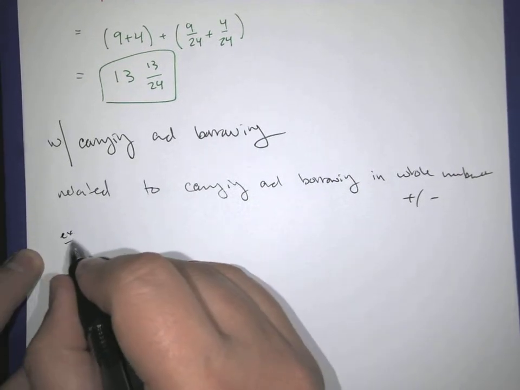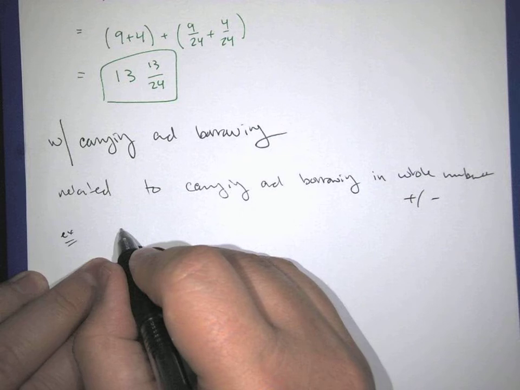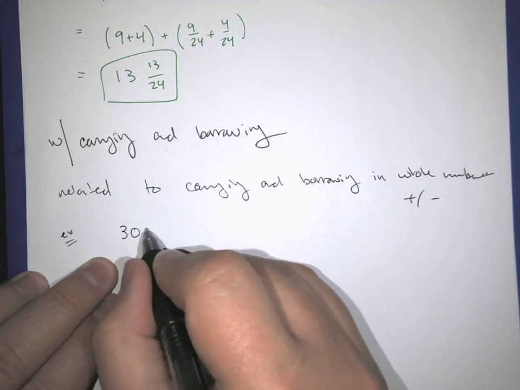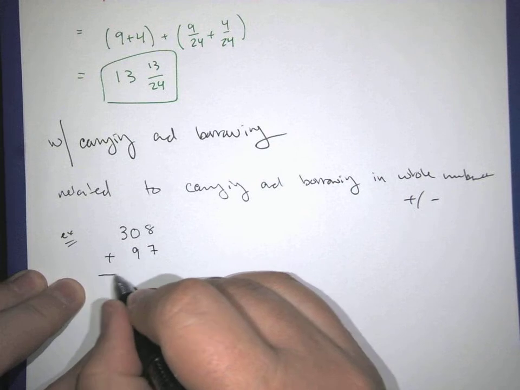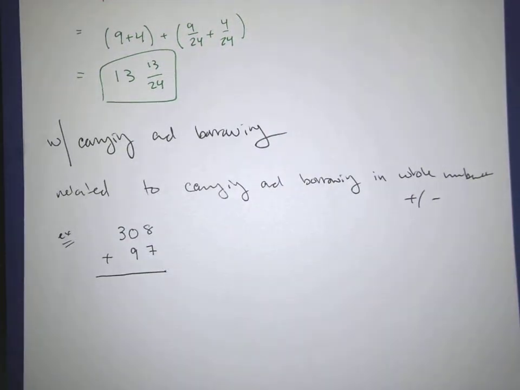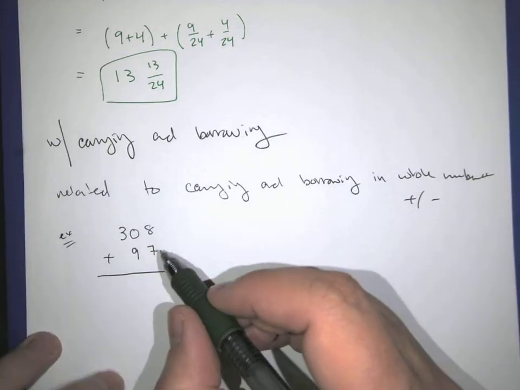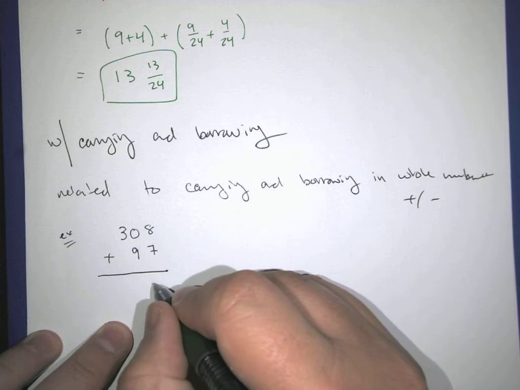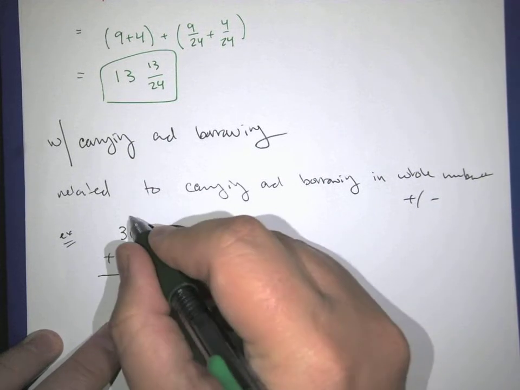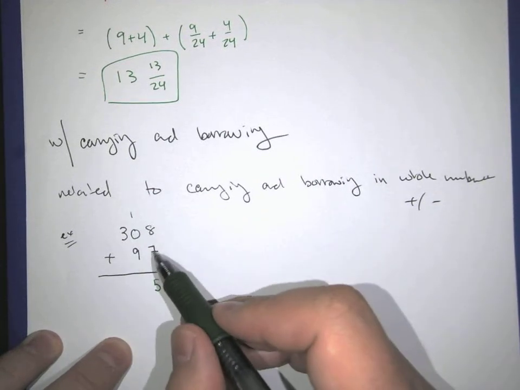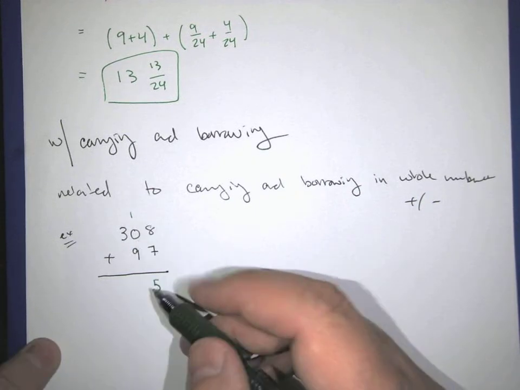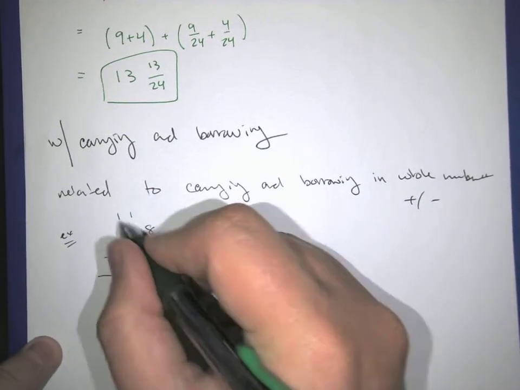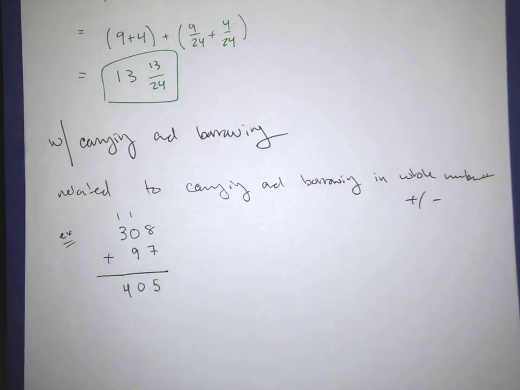So for example, if I had something like 308 and then I'm adding 97, what does this look like as stacked addition? Well, 8 and 7 is 15, but I mark the 5 here and I carry the 1 up. As this column gets to be too big, I just carry the next digit up. 1 and 0 and 9 is 10, so 0 comes down and 1 comes up, and then 1 and 3 is 4. So I'm carrying my overflow values.